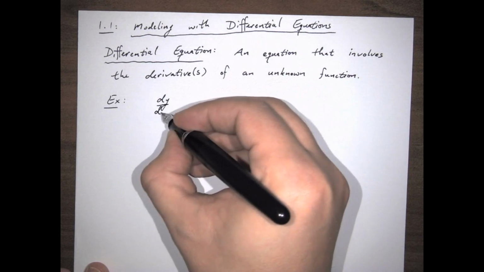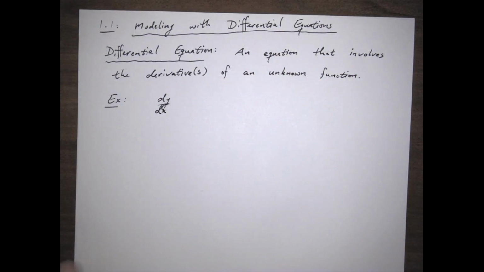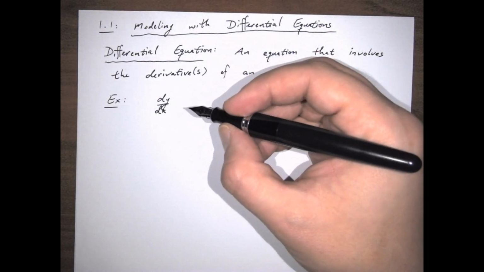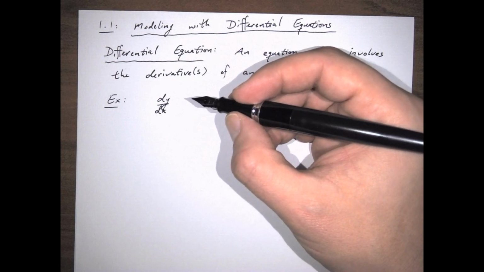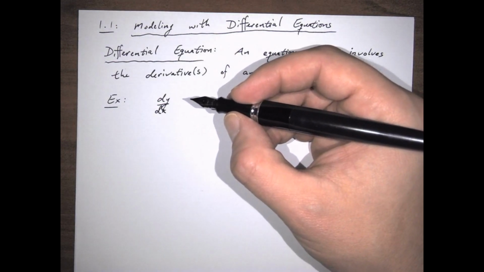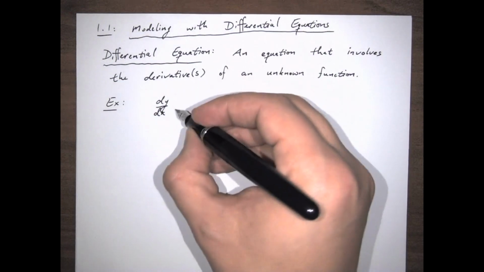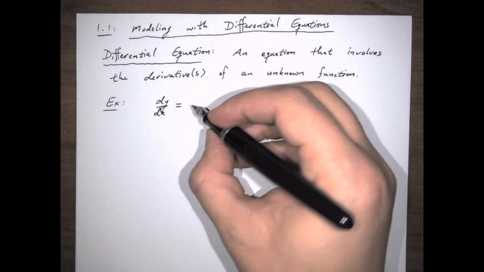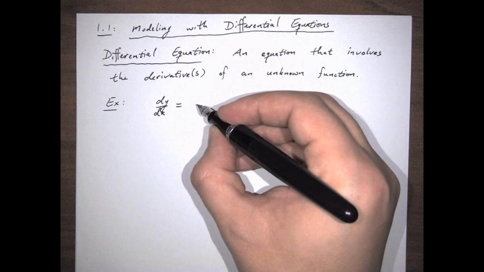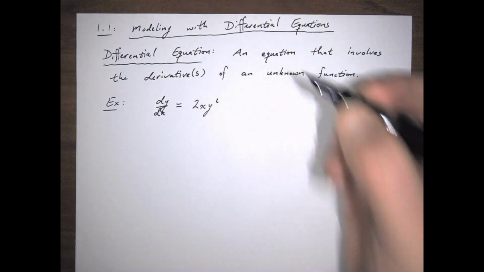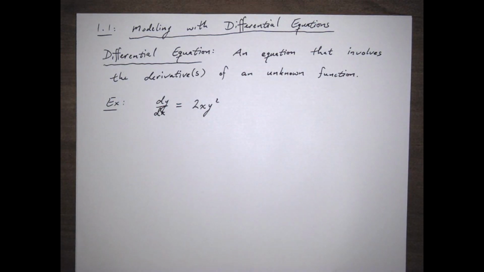dy/dx, or we'll also write y prime frequently. We will alternate between the various notations that are common for derivatives. This is the Leibniz notation, and we can also use the primes, which is more in the style of Newton, or when it is specifically a derivative with respect to time, we can also sometimes use a little dot to indicate the derivative. But these all mean the same thing. They are just more useful in different situations. So dy/dx equals 2xy squared.